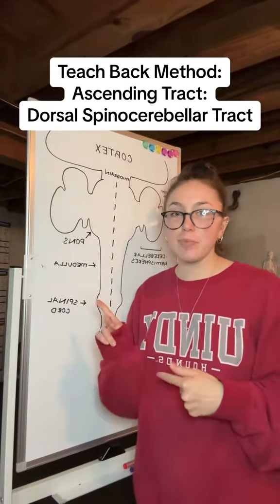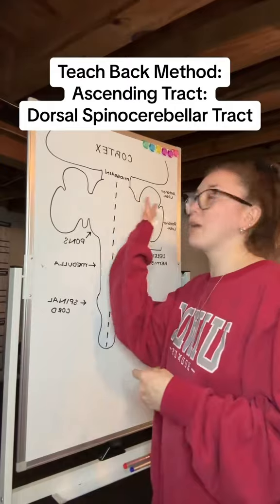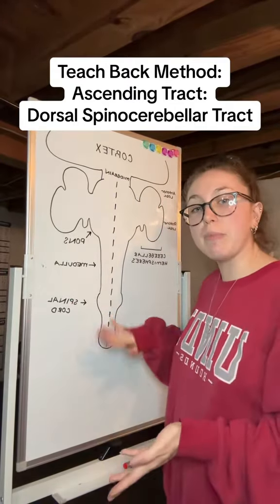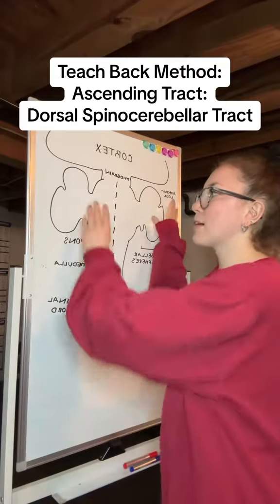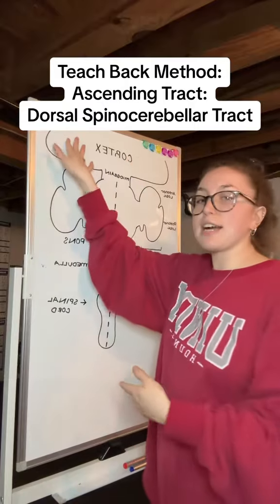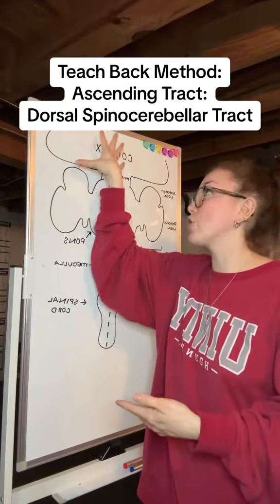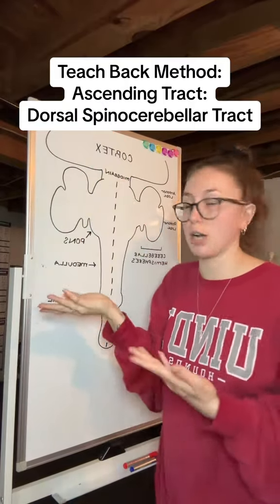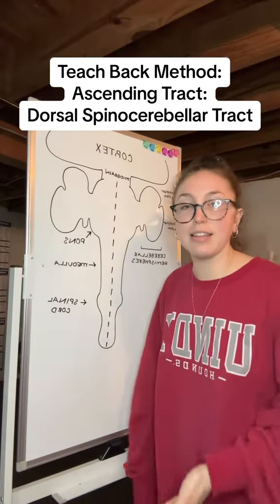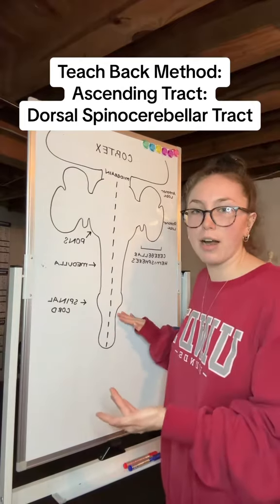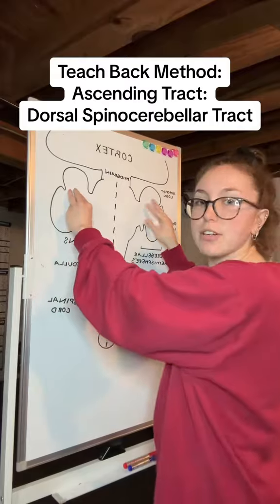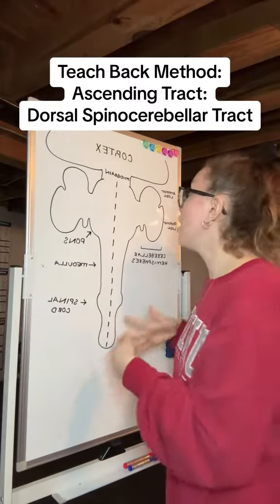Before I draw the tract up here and start explaining it, I am going to explain the template because it is slightly different than my previous videos. We are still talking about an ascending tract, but since we're talking about cerebellar hemispheres, we have some additions and subtractions. Up here in the cortex, we can see it's a lot less detailed because the tract never enters the cortex, so we don't need to talk about it. We still have our midbrain, pons, medulla, and spinal cord, and just keep in mind the levels of our spinal cord: cervical will be higher up, then thoracic, lumbosacral. For this template, we have added our cerebellar hemisphere, so keep in mind this is a coronal cross-section of the brain and brainstem.